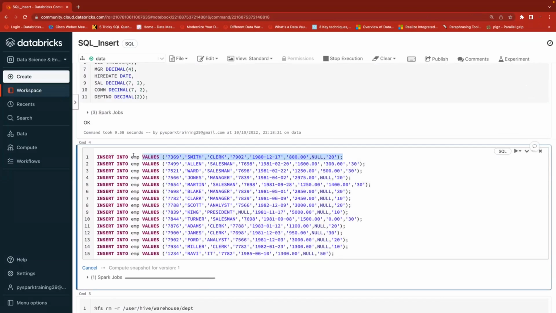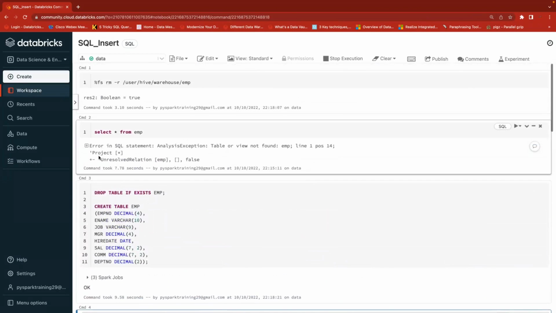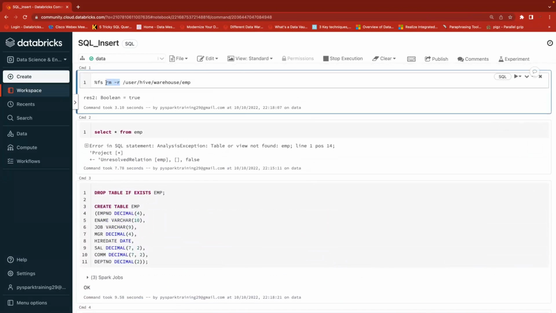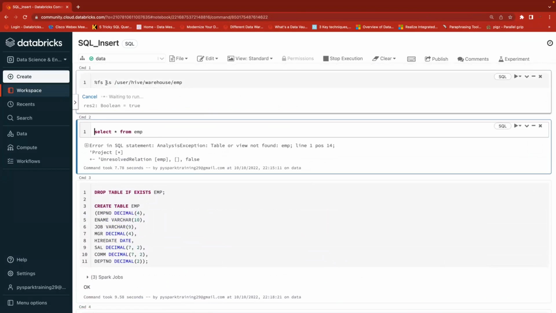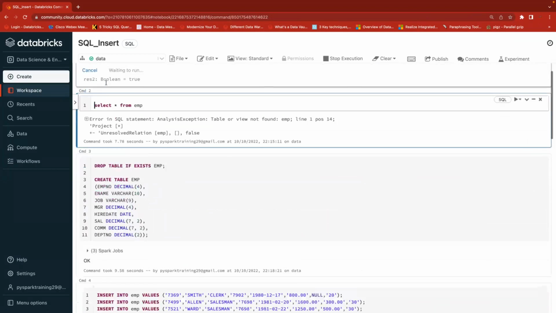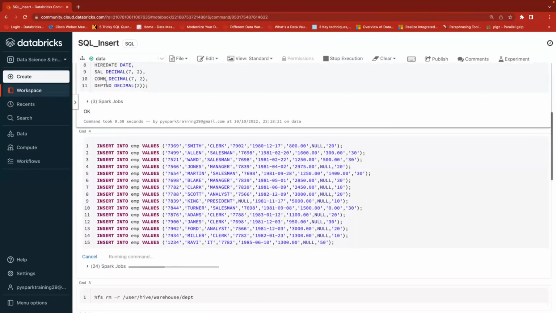Every record, when you go for insert, will insert as a new file because the backend is a file system. So 15 records, 15 files will be there. If you go to this location and verify, that's why we won't do real-time manual inserts like this, just for knowledge purposes. Sometimes if you want to insert static values into some table, and if you want to create one table on top of that, you can create another table. That is also possible. We'll see that one as well.